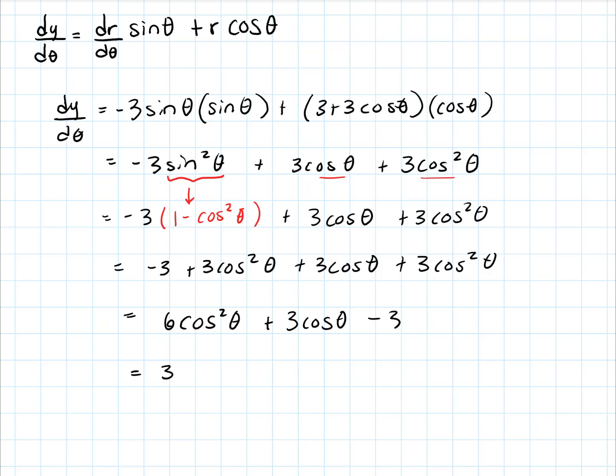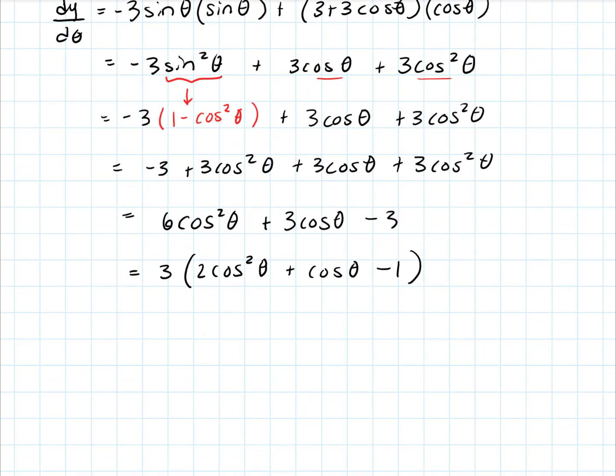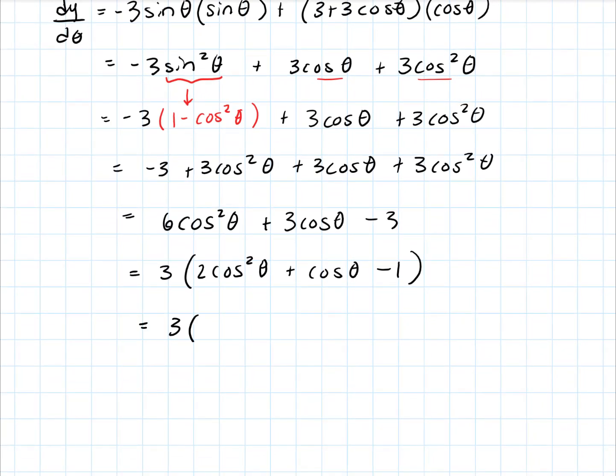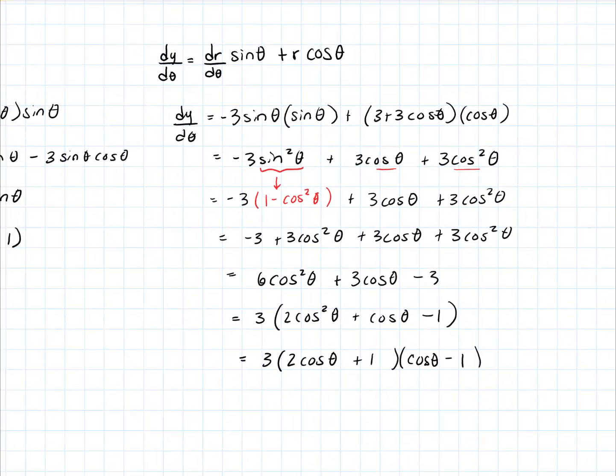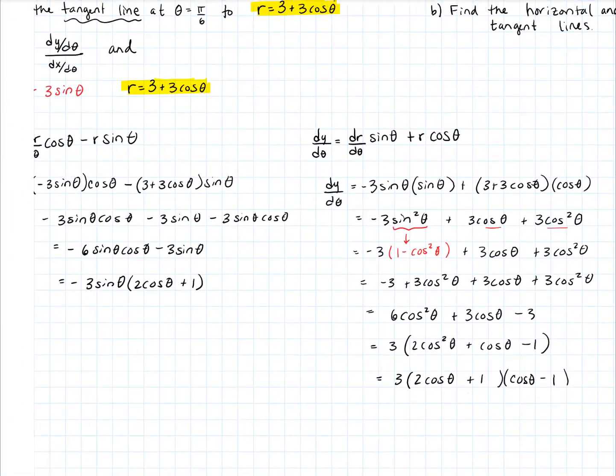And if I pull out a 3, I have a 2 cosine squared of theta plus cosine of theta minus 1. That worked out super nice because that is going to factor. Let's see, what do we end up with? Plus and a minus here. So 2 cosine of theta minus 1 and cosine of theta plus 1 are the two factors of that quadratic. Okay. All right. So I did a lot of simplification right there. Maybe not necessary for this particular example that we're working, where we're just trying to find the equation of the tangent line.